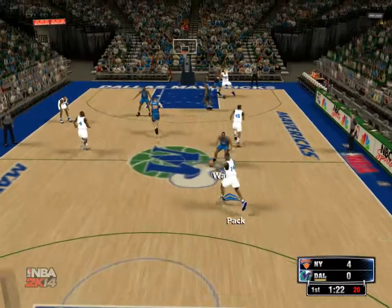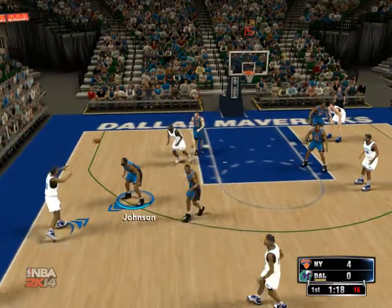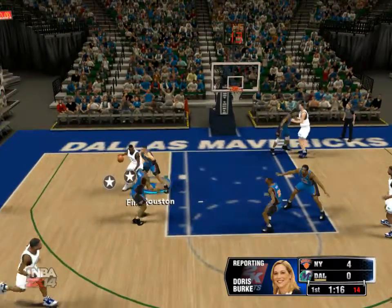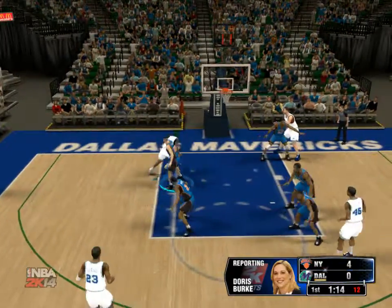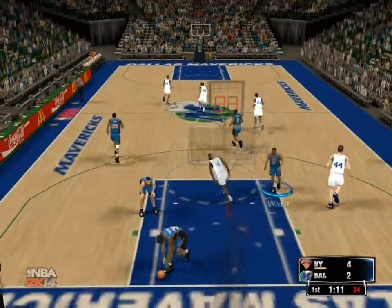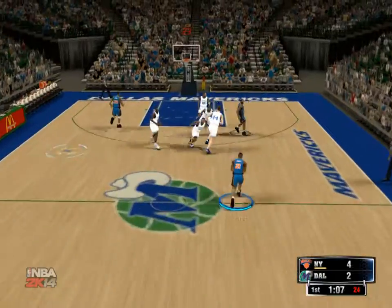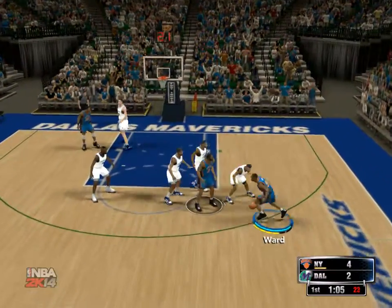And so here is Dallas. Let's catch up with Doris from the sideline. The Knicks head coach said they'll have to do a good job moving their feet on the defensive end or they'll get dunked on all night. He told me they are very aware of the slashers and finishers they're facing and will try to turn them into jump shooters.